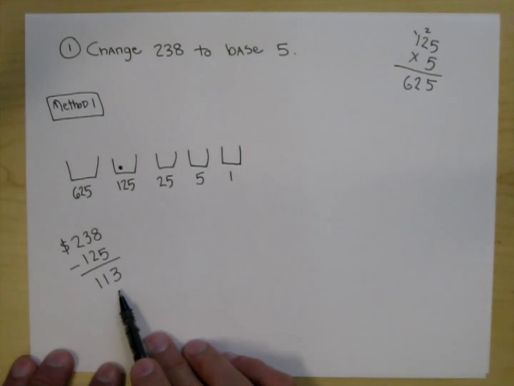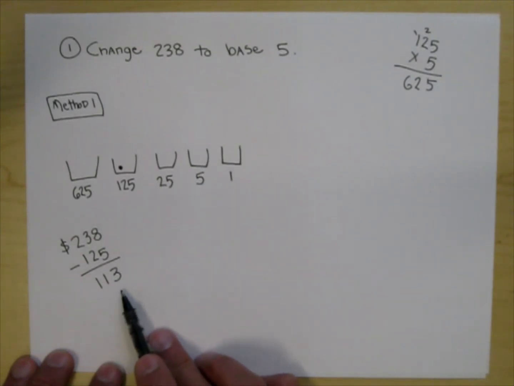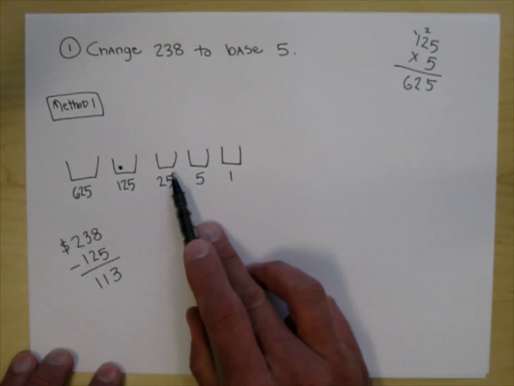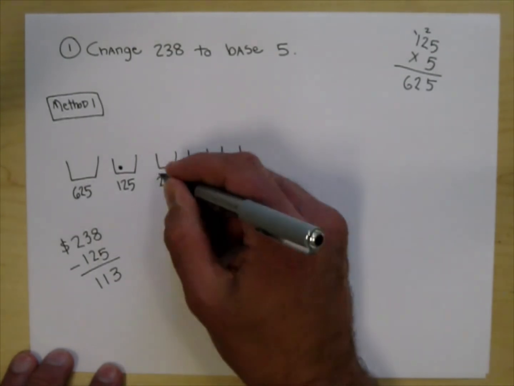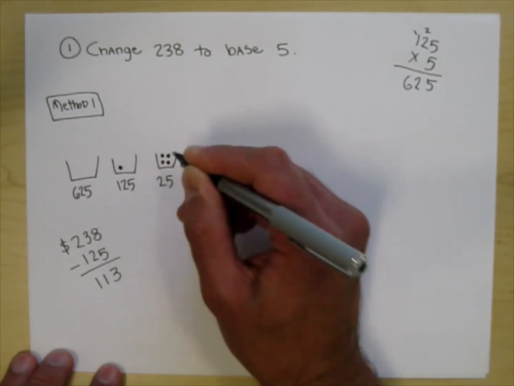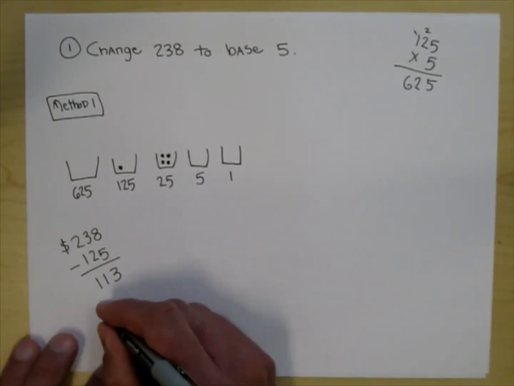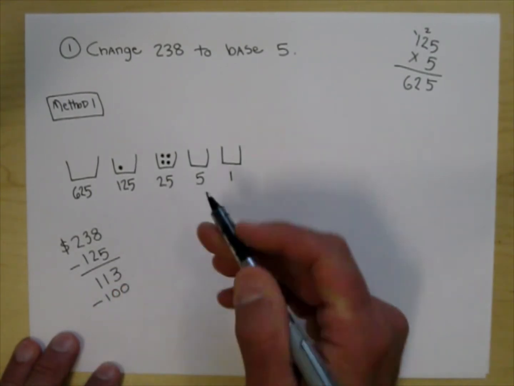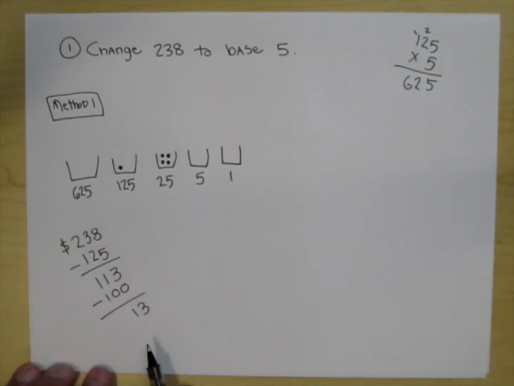Now with $113, can I buy another one of those shirts for $125? And the answer is no, I do not have enough money. So I'm always going to buy the most expensive thing I can buy at 25. Because this is 25 and it's kind of simple to do the arithmetic, you see that you can buy how many of these 25s? Well, 4 of them. 1, 2, 3, 4. Now some of you would just go minus 25, then minus 25, and minus 25, and minus 25. I'm going to go minus 100 because I saw that 25 times 4 is 100 and I can get 4 of those. Now I have $13 left.